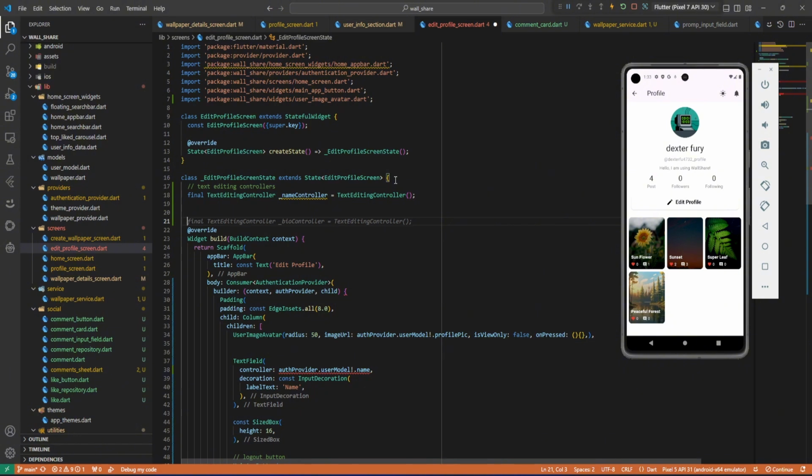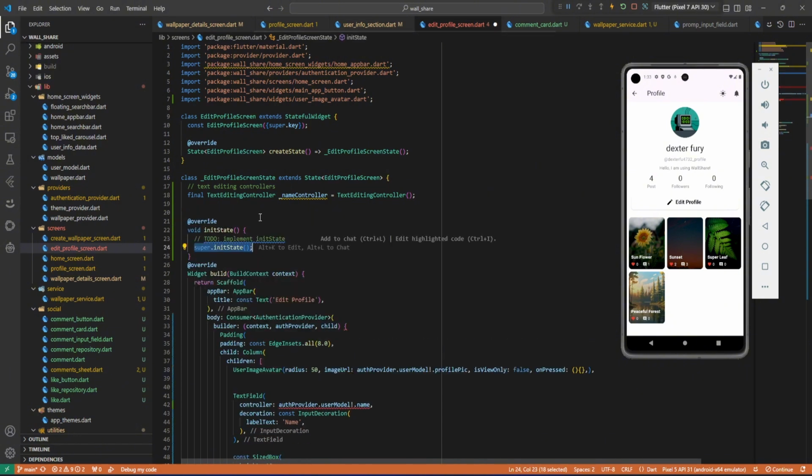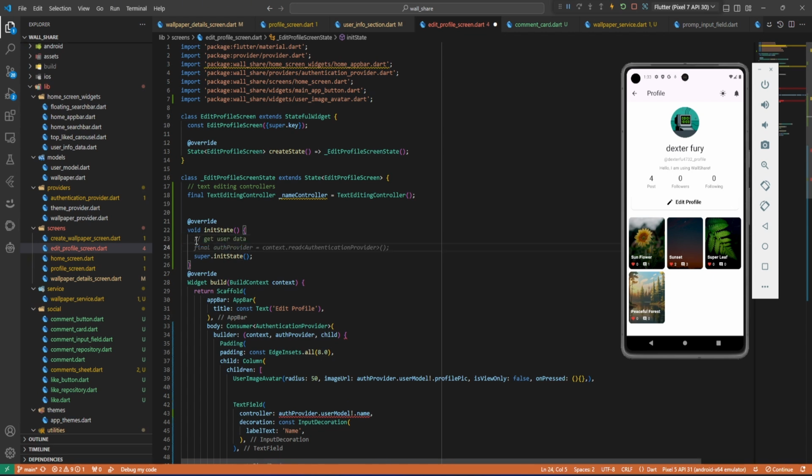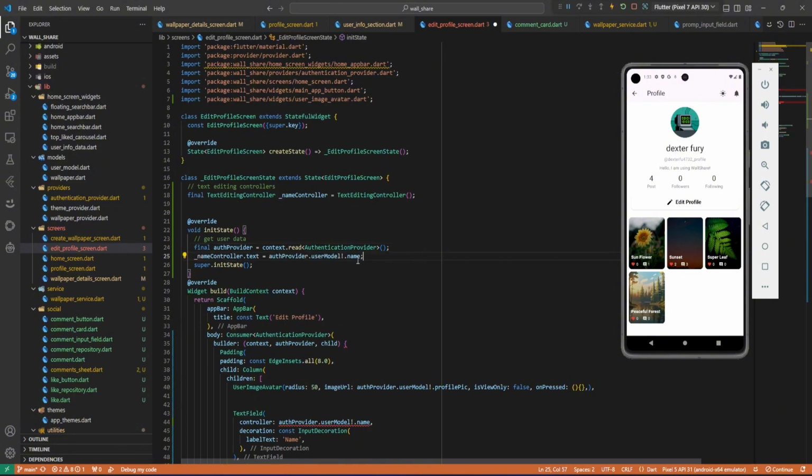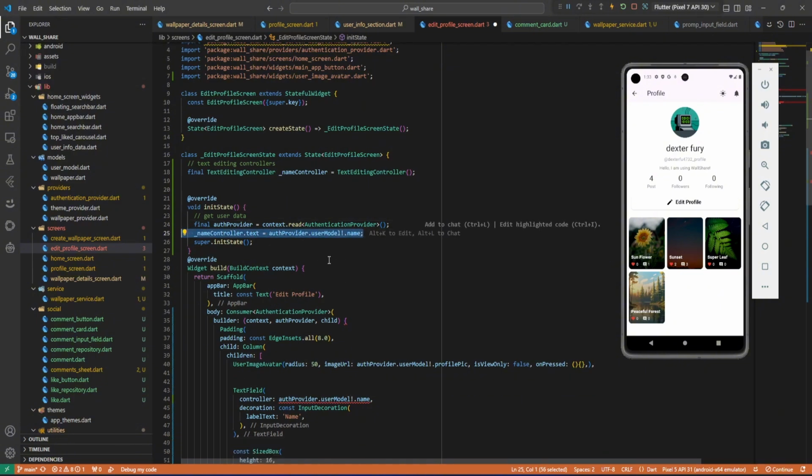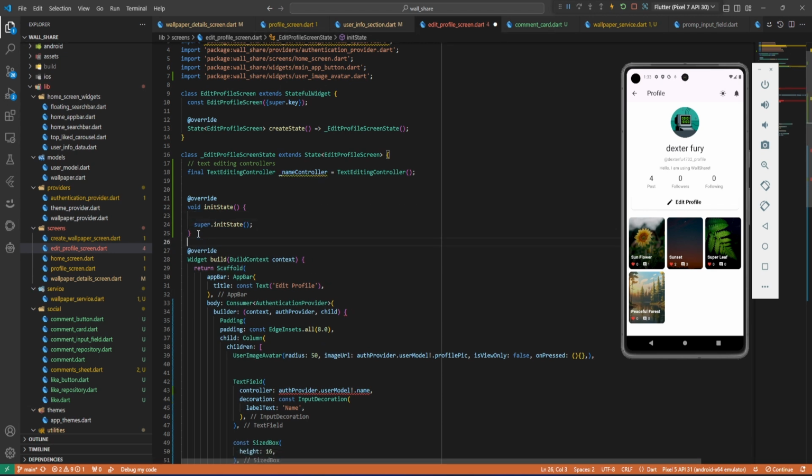and then here we need an init state and then set the controller here. First we want to get the user data like that, and then after we get the user data, we want to set it to the controller like this. But first all of these needs to happen inside something like this.